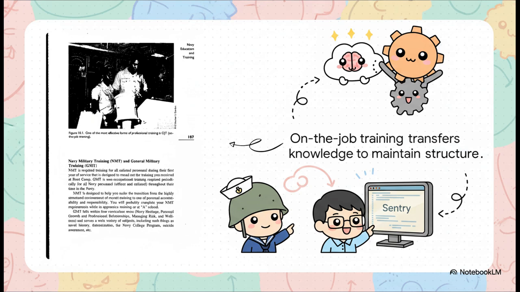Let's move to this and see how this builds, because beyond the formulas, scores, and strict manuals, the system survives through human knowledge transfer. On-the-job training, or OJT, is exactly where this happens. At the end of the day, whether you're a senior developer showing a junior coder how to use Sentry, or a petty officer showing a new recruit how to secure a hatch, real-world hands-on training is the ultimate requirement to keep the whole structure alive.